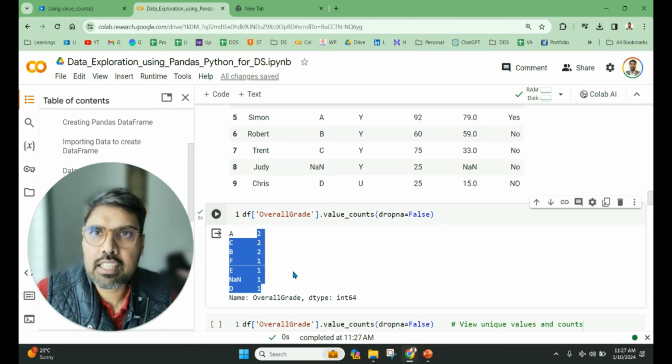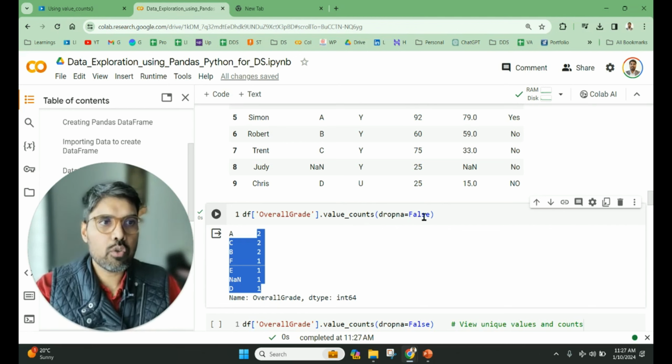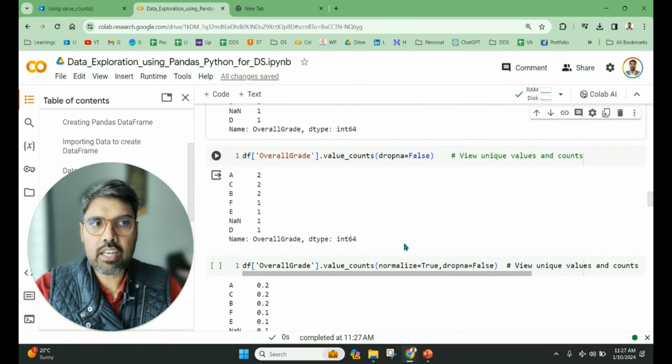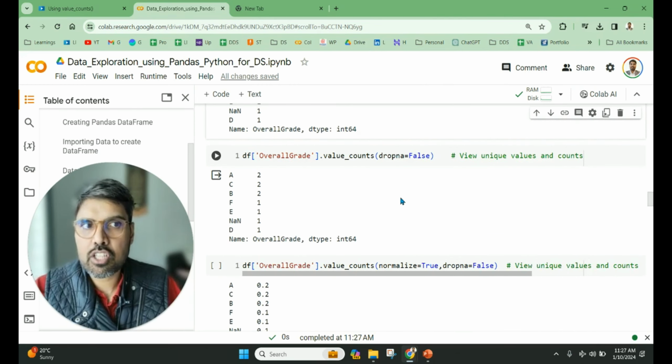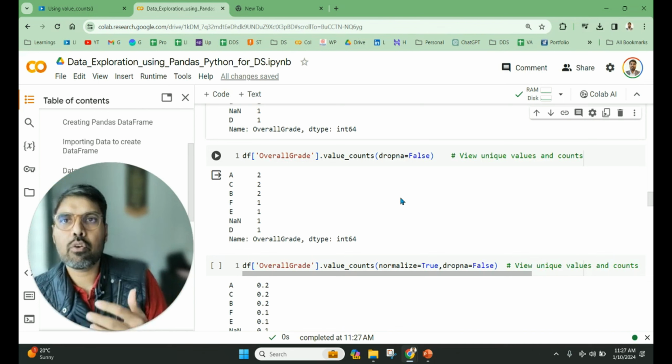So this is the first thing that you need to always use: dropna is equal to false. By default, if you don't use it, you saw what happened, that particular item was missing. And this is a very good thing. Now one thing by default, as I mentioned, normalize is equal to false. By default, if you don't mention anything in Pandas. So the good thing about Pandas, and what I wanted to tell about all these packages, is that there is something called a default.